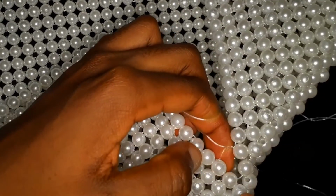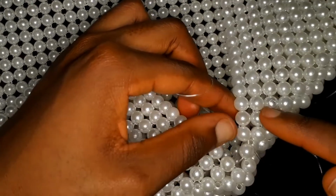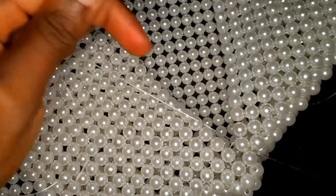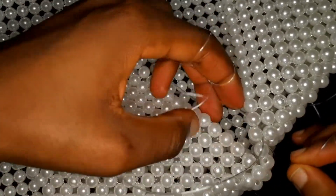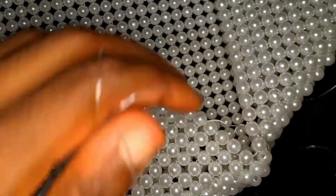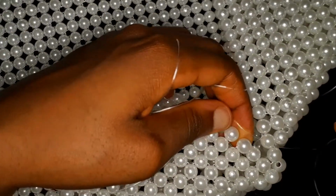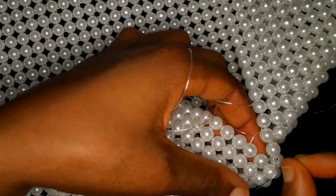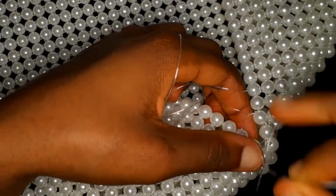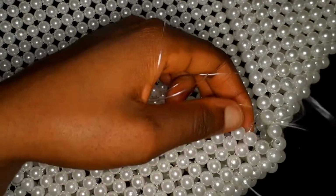And the next thing we are going to do, I'm going to rotate my fishing line until it comes out from the top bead on the left side. Okay, one end of my fishing line is supposed to be on the top bead of the left side. As you can see me pointing, that is the top bead. Like I said, there are 2 beads, so that separate top bead right there, I'm going to move that fishing line on my right hand right now to come out of the top bead right there. Boom, it's out.